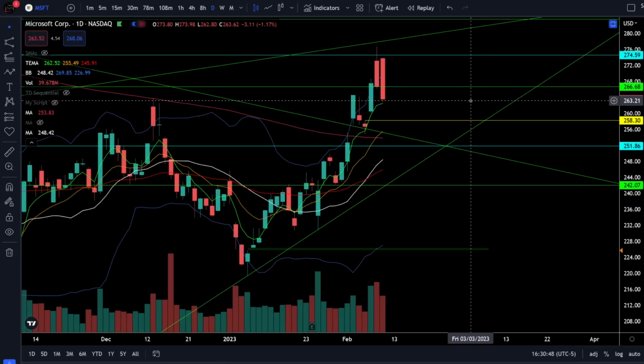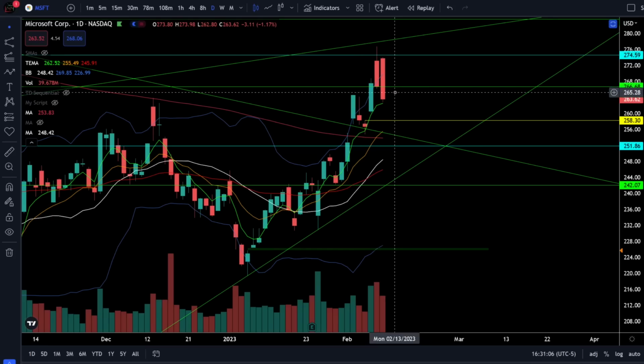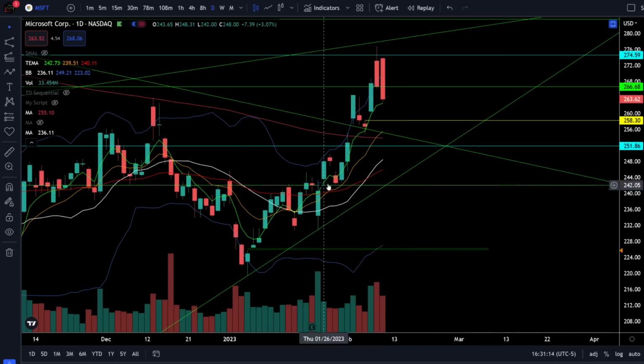On Microsoft stock, we were down 1.17% today, and this stock is giving really good short positions every morning because it keeps gapping up outside the upper Bollinger Band near this resistance, which is an easy sell signal, and that's exactly why Microsoft continues to close in the red. We did lose the support at 267, but we're still above all of the moving averages in a rising 5 EMA, so it's very difficult to be bearish on Microsoft while it's in such a bullish structure.